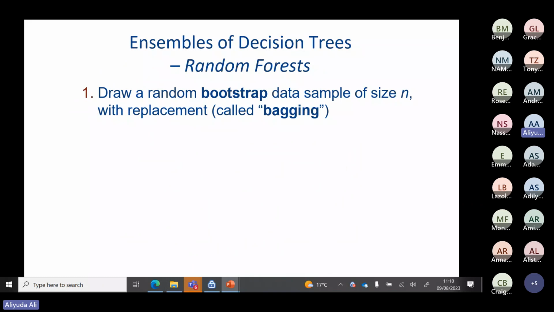One of the ensembles of decision trees is what we call random forest. It is a very good model, and you can use scikit-learn to just call it and make use of it. This is how random forest works. You draw a random bootstrap data sample of size n with replacement. This is what we call bagging.